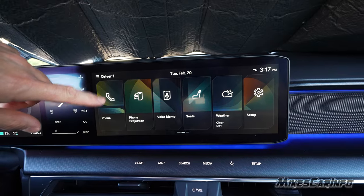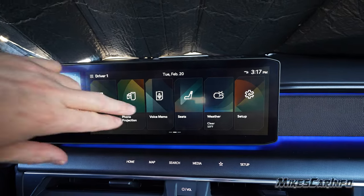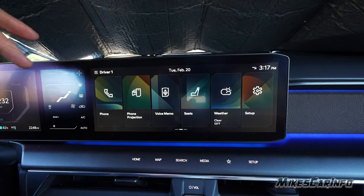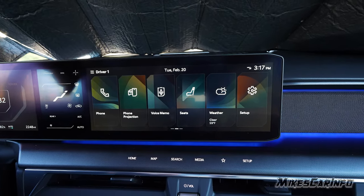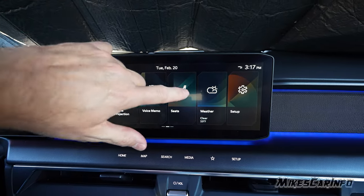Pair your phones here and access that as well. Your phone projection, which would be Apple CarPlay, Android Auto. You can get a voice memo. You just hit that button. You can speak in the vehicle and have a recorded voice memo. It's really handy.